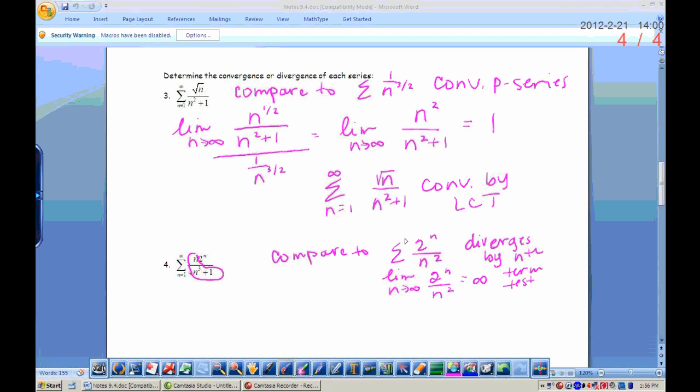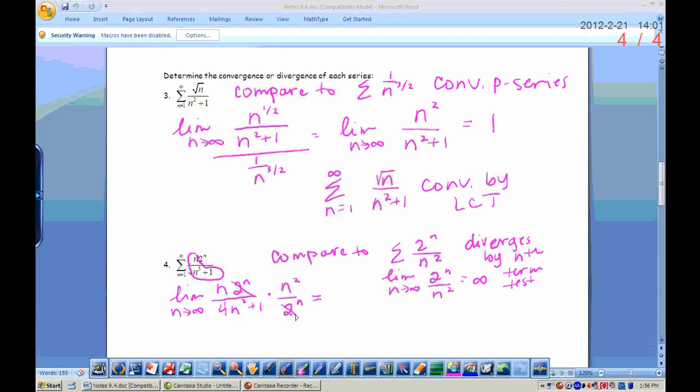Okay, so we're kind of focused just on the comparison right now, so don't lose sight of the whole problem. The whole problem is that I need to take the limit as n approaches infinity of my original one. And instead of dividing by my comparison series, I'm going to go ahead and flip and multiply by it. So n squared over 2 to the n. What's that limit? It's 1/4, right?